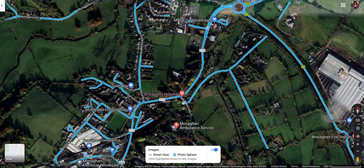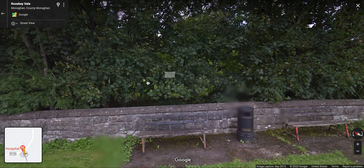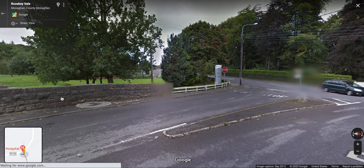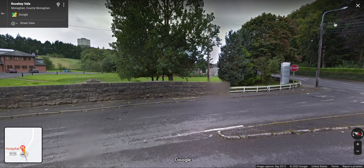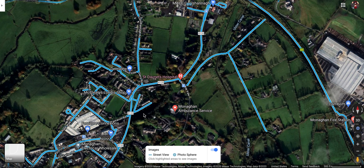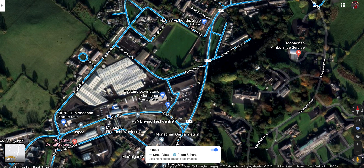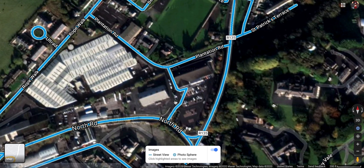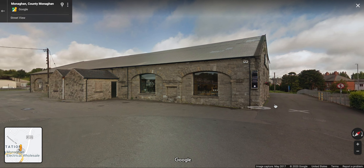So anyway the railway goes down here. I don't think there's a whole lot built on it. There's the cutting underneath, the bridge still intact. There's a bit of a hospital that's been built very close to the route but not exactly on top of it, so it wouldn't be impossible to get this route opened up again. From what I can tell, I really don't think a whole lot has been built on top of this track until you get as far as here where there's a little supermarket. And then this gets really interesting.